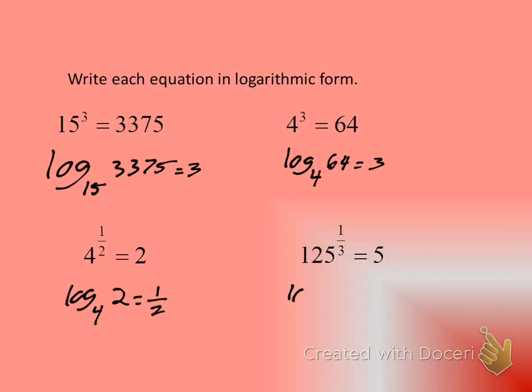And then last one. Log, what's my base this time? 125. What's next? 5. Okay. Let's talk about this one real quick. Even though your base is really big, write the number 5 after the base, even though it's lower. Okay. Don't put 5 up here. Just write the base out lower as a subscript. Put 5 next. Equals 1/3. Oops. That's the main point of today, making sure you know how to do that switch. Okay? Questions on that?